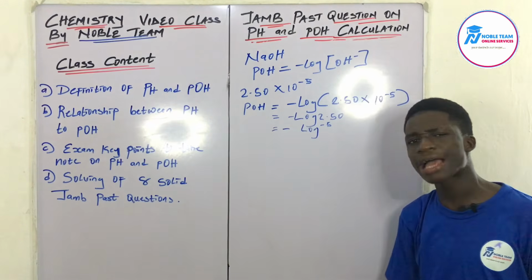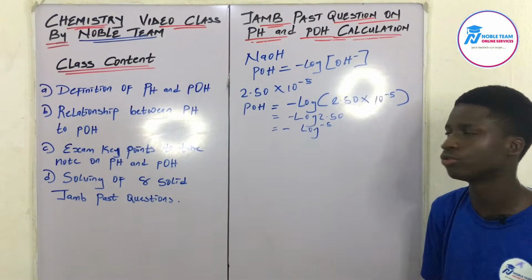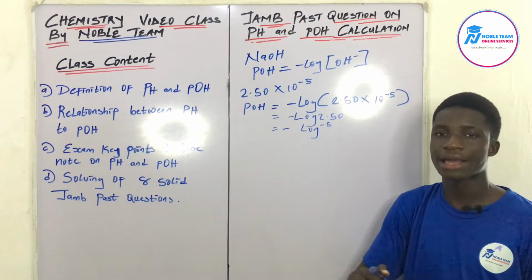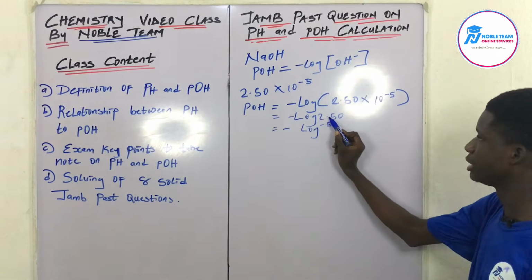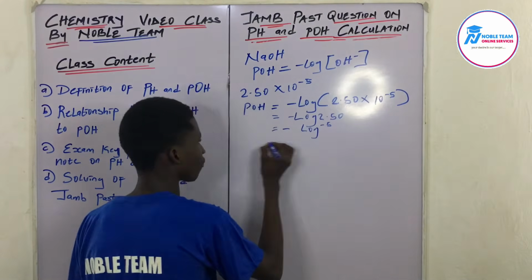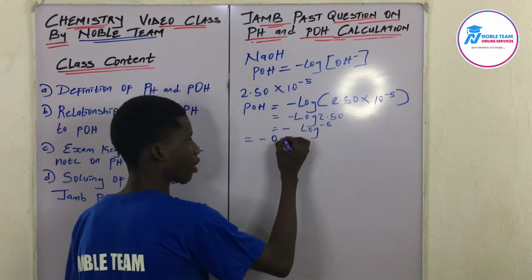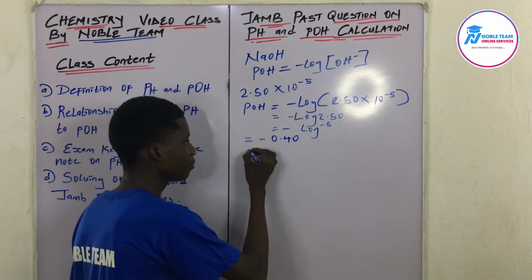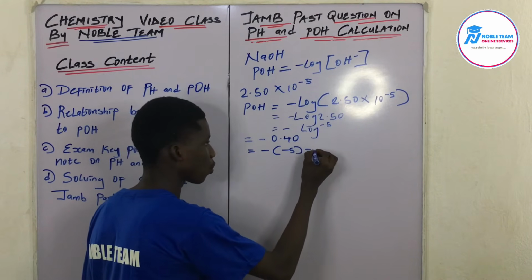Now, the next thing I'm going to do is look for the log of this. Now, you'll be asking me, since JAMB doesn't have this log in their calculator, what am I going to do? It is very advisable for you to know log 1 to 10. They will not ask you anything beyond this. You know the log of this. Now, coming to this, I'll look for log 2.5. Once I look for this log 2.5, it is going to give me what? Log 2.5 is going to give me 0.40. Now, looking for log of this, it is going to be giving me equal to minus bracket minus 5, which is what? Equal to 5.